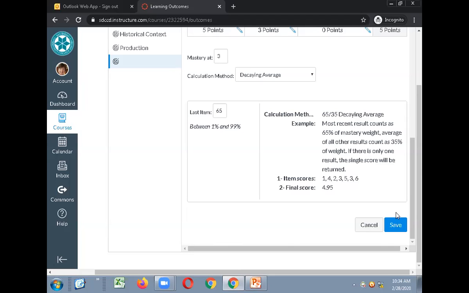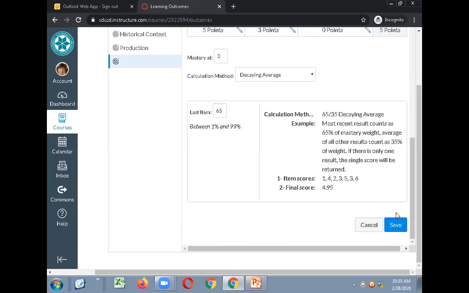If you wanted the highest score, maybe you're looking for something in particular, you want to know which assignment students did the best on. Or if you're looking at decaying average, it's kind of the average overall. It just depends on what you're looking for in terms of the outcomes. And why would you want to know which assignment students did best on? Because that's a way of measuring, individually for you in your course, where students are grasping the most versus where they're grasping the least. It might not be something that the department would use, but it's something that you could bring to a department meeting as discussion.